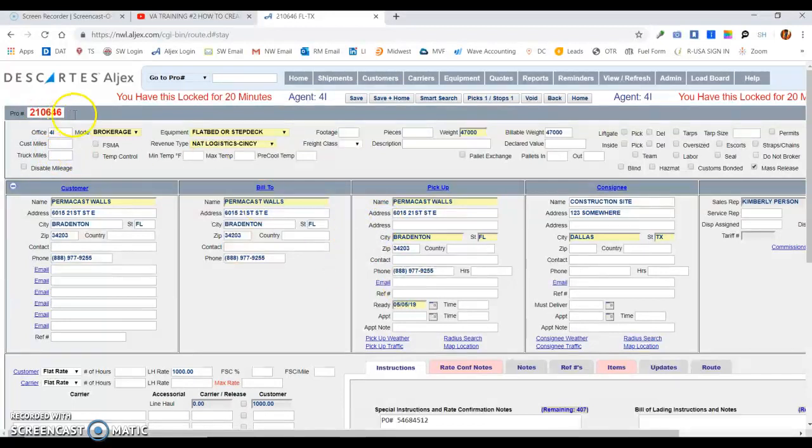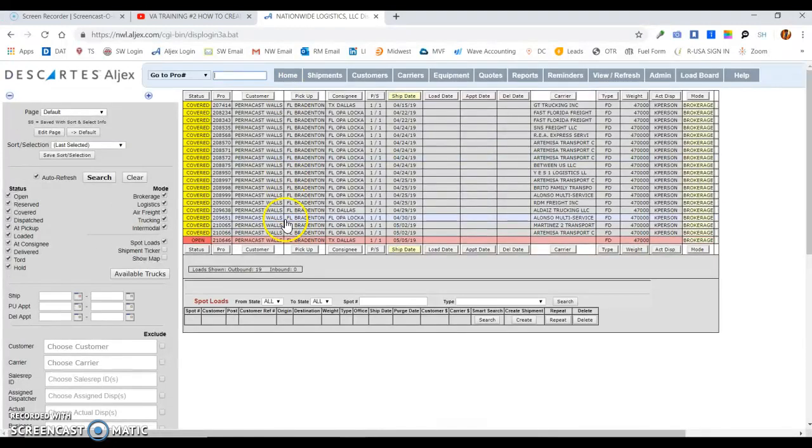You'll know it's saved because you'll see a pro number, which is our order number for this load over here. Okay, so our order number is 210646. And then the other way you can make sure that it worked is that you can click home and see if the order is on our load board.